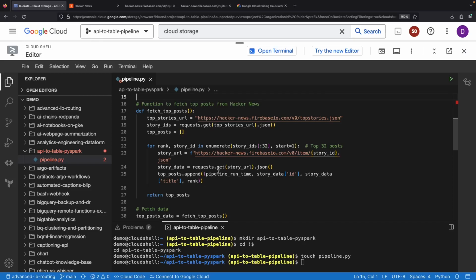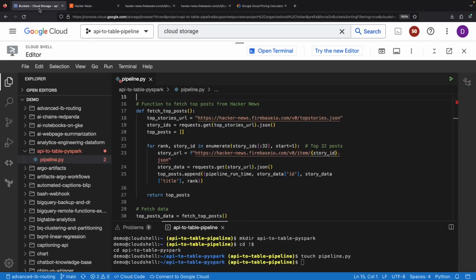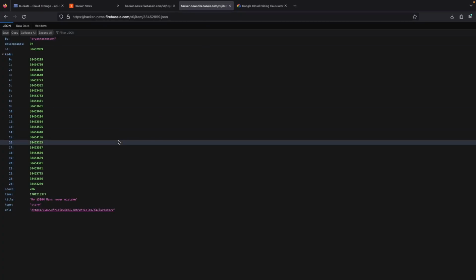Our scraping function here is designed to fetch all those coveted top posts, and that's not just the IDs from our first API call. We're kicking it up a notch and harvesting the details of each post.